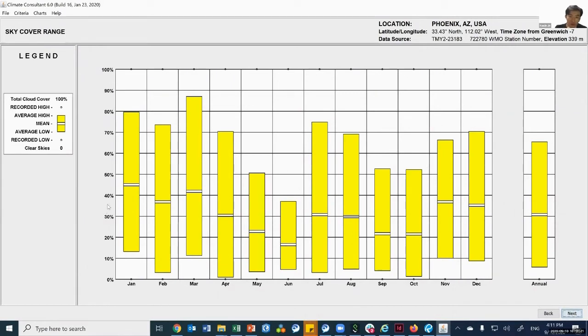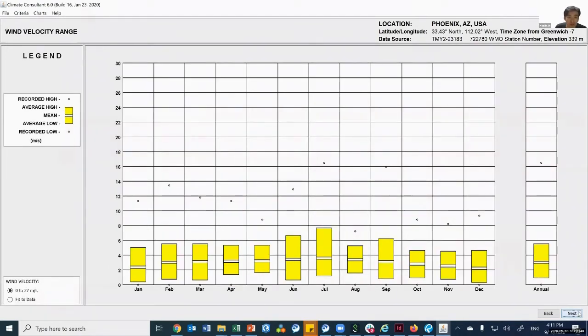This one, I see average data points to be between 30 and 50% of sky cover, but it's pretty unpredictable for this climate because this data point cloud is pretty wide. Wind velocity range: it has a very low average wind velocity, but I see some extreme cases of wind happening.